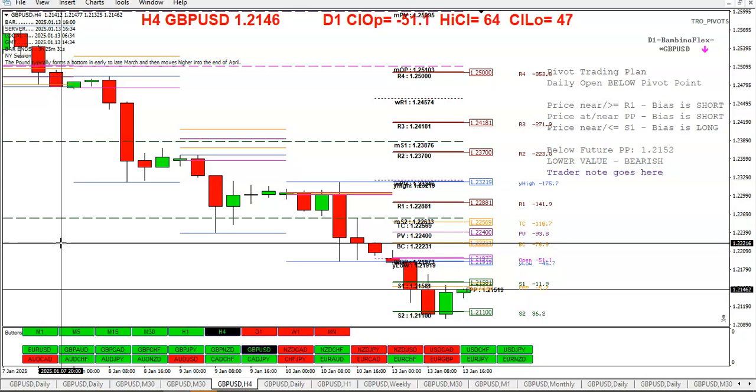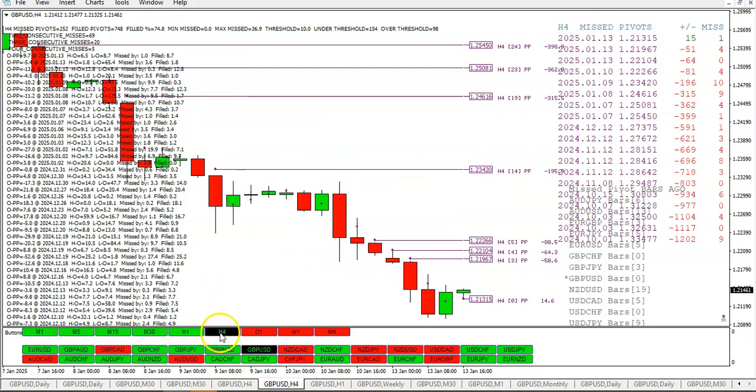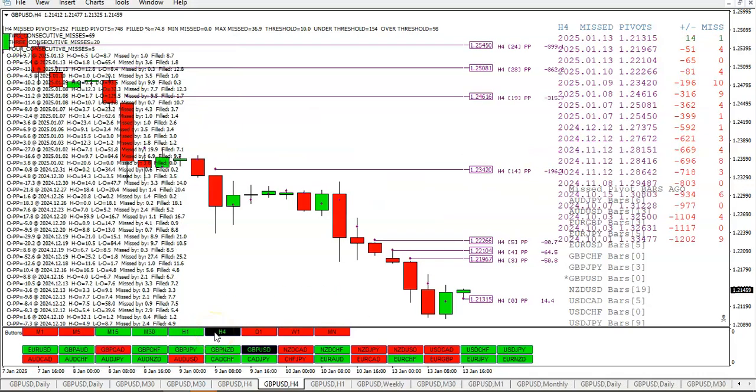I'm moving up to the future pivot point here on the H4. Actually, it almost took out the lower pivot. It missed it by a pip on H4. Yeah, since the 7th, you said, or the 8th? Yeah, the 7th. We got a bunch of missed pivots on H4 since then. So the question is, does it go back and fill all those pivots? Historically, I say yes, that's what happens. The question is, do they get filled in the near term or the future term? Right. That's always the question.